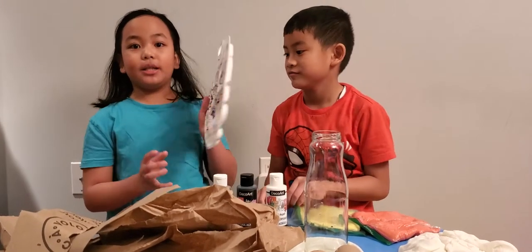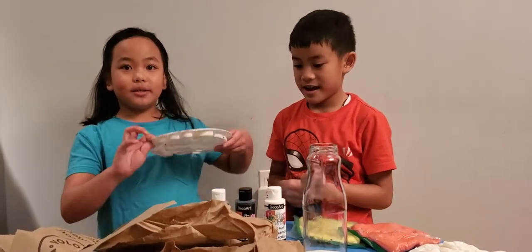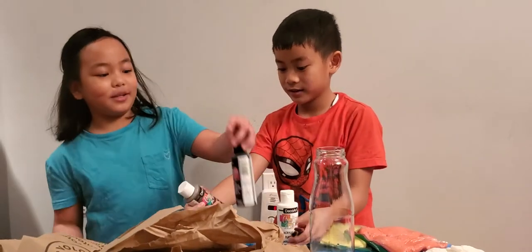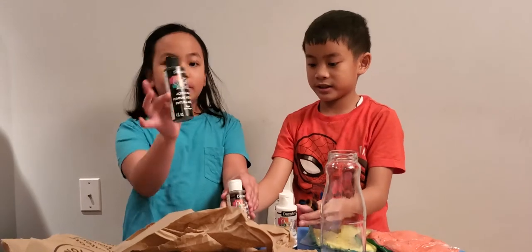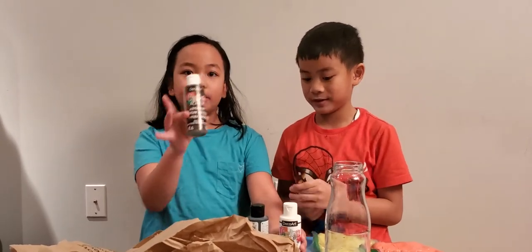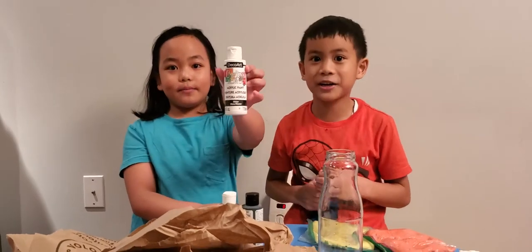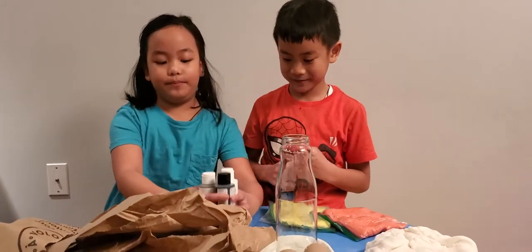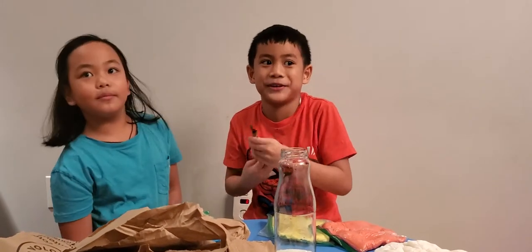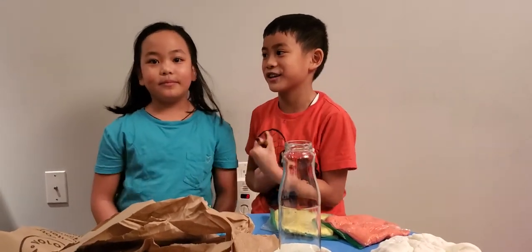And we need a palette. And don't forget the paint. Yep, and the paint. You need black, brown, and white to make gray. And you can copy us doing it if you want to, just in case you're going to look at it.